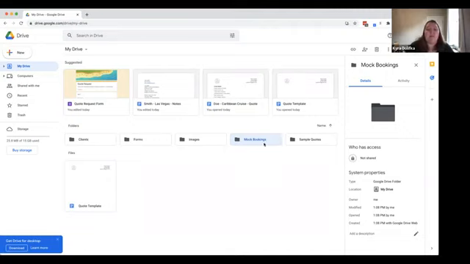Now, mock bookings, I just created this. Let's say you make a lot of mock bookings. Maybe you are doing mock bookings every day. It would be really great to store these mock bookings and keep track of which vendor you used, which pricing you used, all of those details that don't go on the mock booking. But if a client reaches out a month down the road, you want to make sure you know where that mock booking really came from. So I think that's a great application for Google Drive.